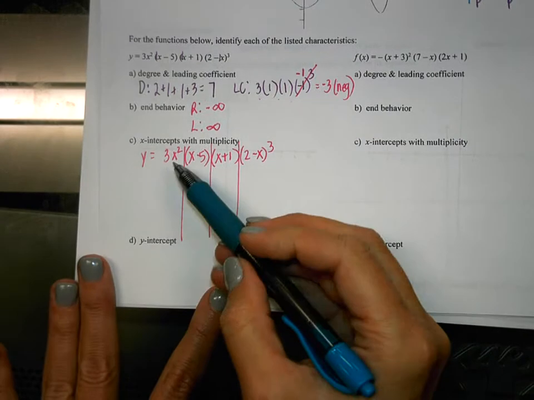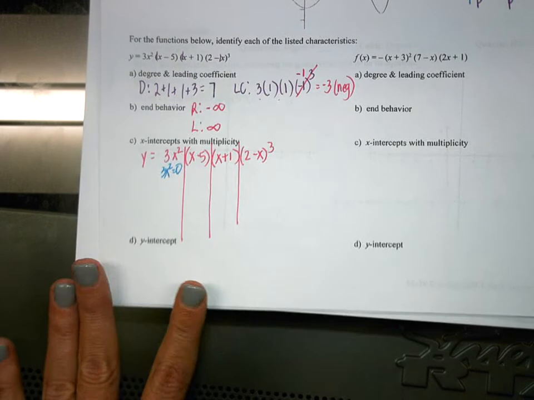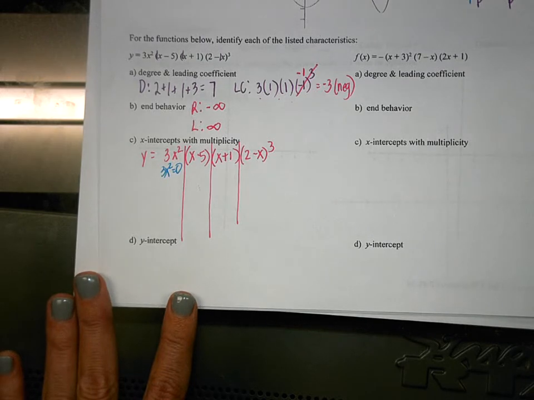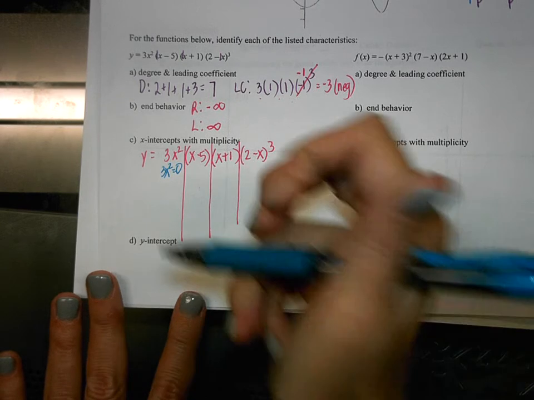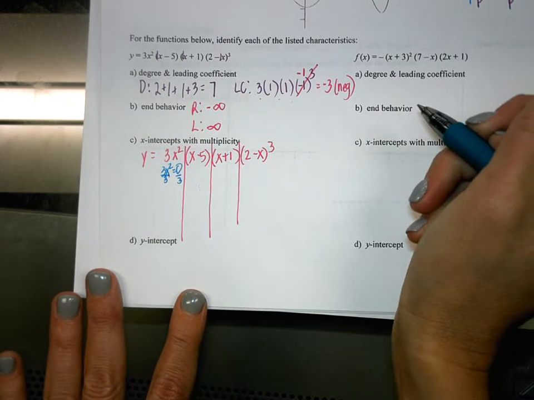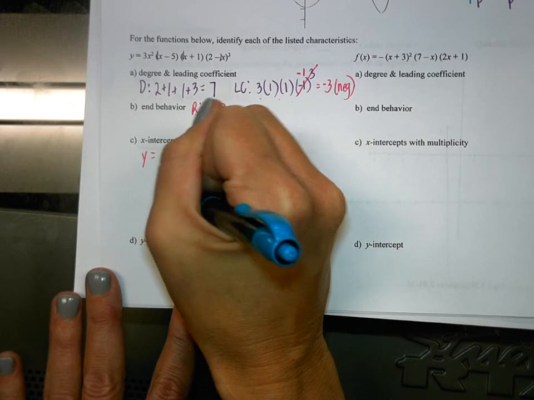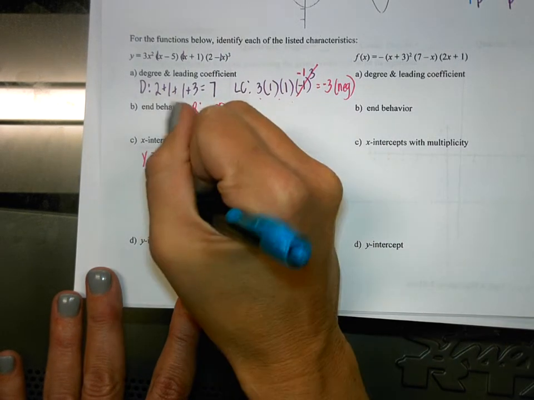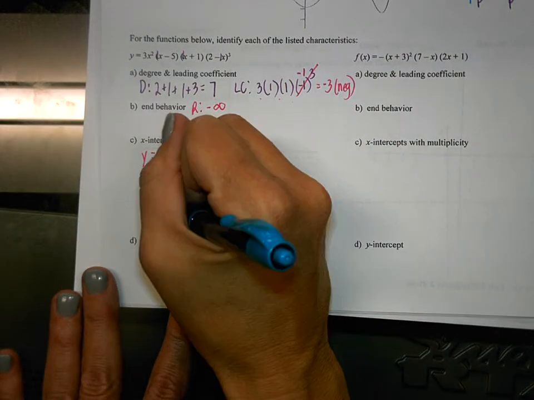Does anybody know when you put 3x squared equal to 0, what does that equal? 0 is correct, but I'm just going to show you why it's 0. First, to get x by itself, you would divide by 3. 0 divided by anything is what? 0. And if you take the square root of 0, guess what it is? It's still 0. So x equals 0.